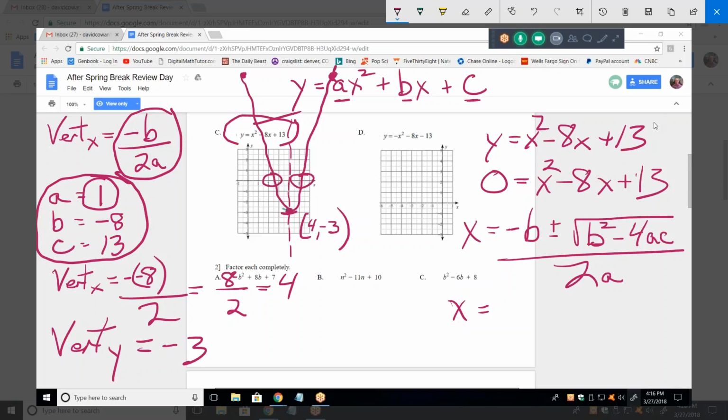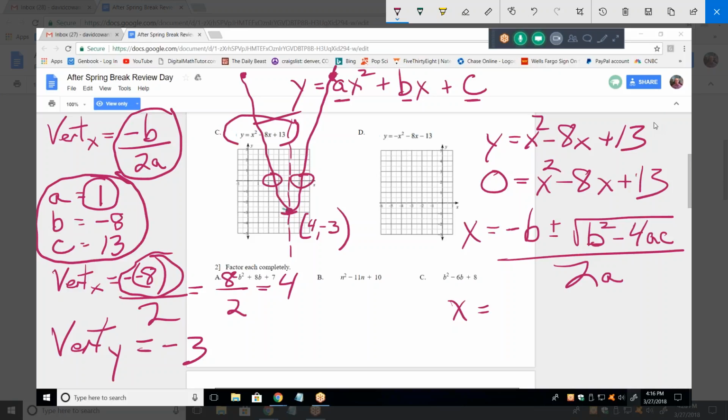Negative b is negative 8 in parentheses. When you have two negative signs in a row, always immediately convert it to a plus sign. When I had this over here, that just becomes plus 8. You don't need to write it as negative negative. What's important is that you don't drop a negative sign. If you drop a negative sign, that's negative 8. Well, that's a completely different number. You're not going to get the right answer if you put negative 8 down there.